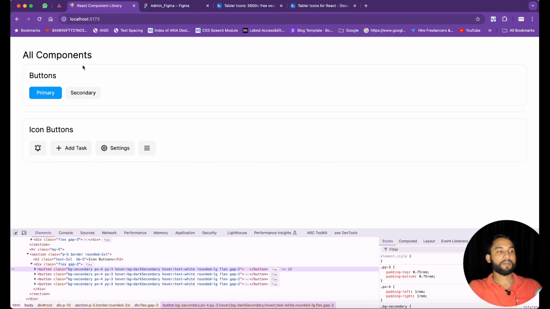So now you see we have two types of components. One is button, where we have just primary and secondary button, and another one is icon buttons, where we have this bell icon and icon with text, and we also tried to add a couple of different icons. So we have these four types of icon buttons here.